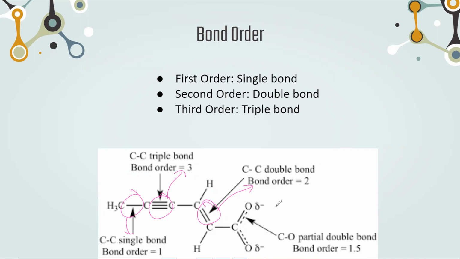Where that gets a little bit dicey is when you have something called resonance, which we'll talk about. And that's when you have some delocalized electrons kind of moving and hopping from one place to the other. So our double bonds or whatever can move around a little bit. So in that case, you would get a bond order of 1.5 or something like that, which would basically just indicate that sometimes that bond is going to be a single bond, sometimes that bond is a double bond, but realistically, those electrons are moving around.